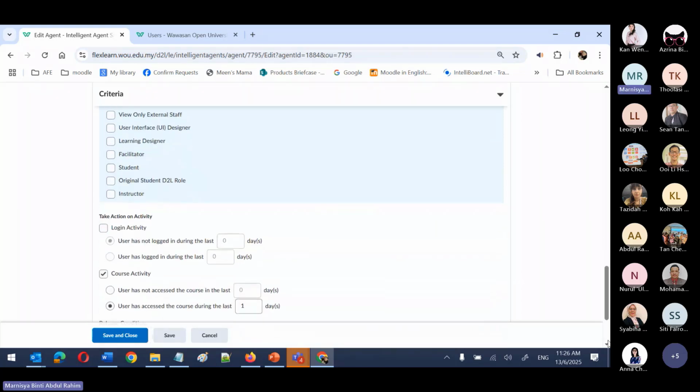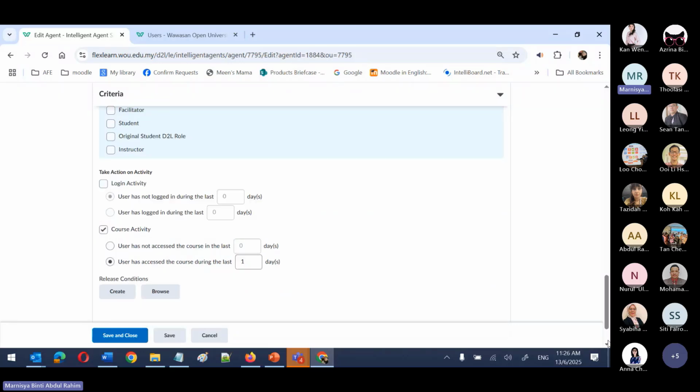So this one is welcoming them first, so it has to have an activity. It cannot be a login. The first thing they access is when they have accessed the course during the first day, the first day of their access, right?